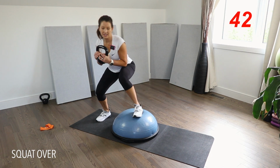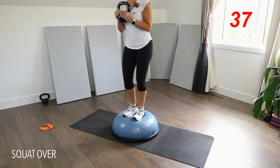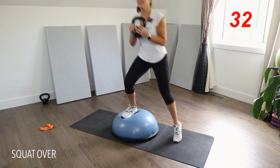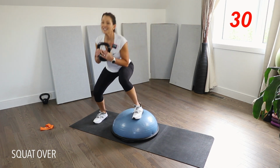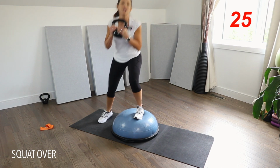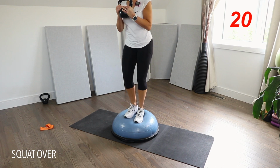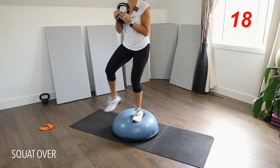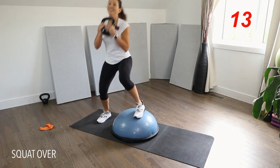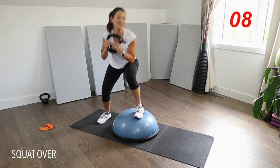Up and squat. So feeling again where your top foot is, how much room you have for the other foot to come in, where the ground is, how your body is positioned, chest up, hips down, knees tracking with the toes, all of those things to keep in mind as your legs work and your heart pumps blood and oxygen to your legs.